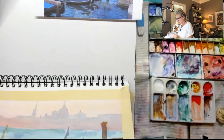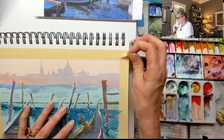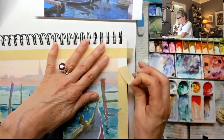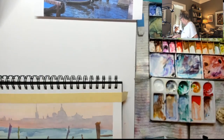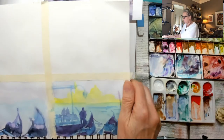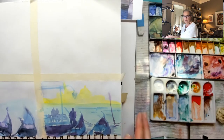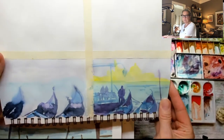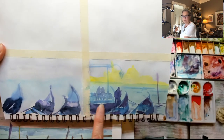Don't feel like you always have to, try to make it fun. Maybe I'll take the tape off of this. I thought I had one more that I did. And then here, this was a little study for the first one, which is kind of fun. And then here I was just fooling around with some boat shapes.